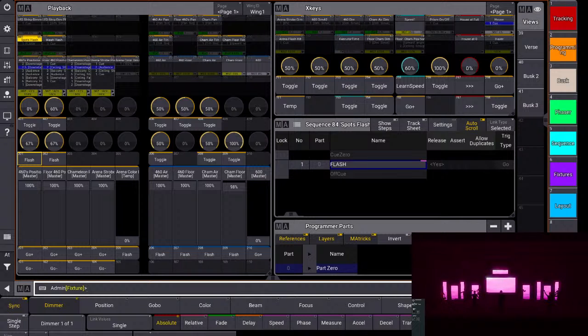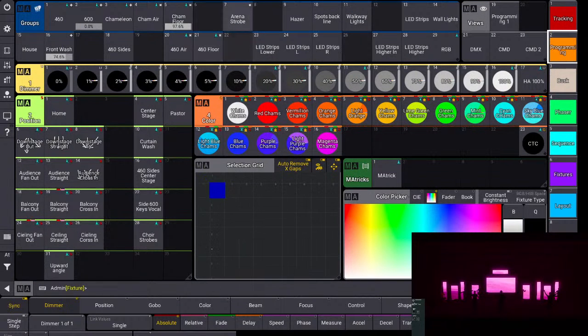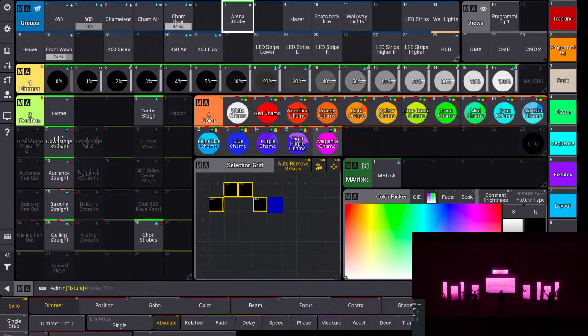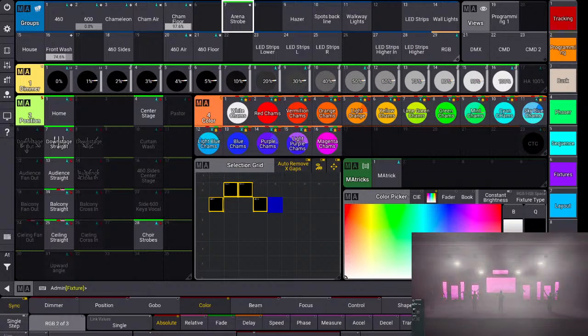Same idea. Grab the arena strobes. We want to make sure it's just the white value. So in order for this to work, we actually don't. We're just going to set the white value to, I don't want to do 100 because these things are super bright in real life. Put them like 55. These are basically like a JDC1, by the way, in case you're wondering what an arena strobe is. It's basically a JDC1 with less sections, and it's about the same brightness.